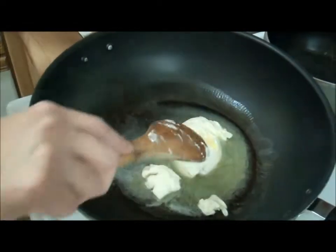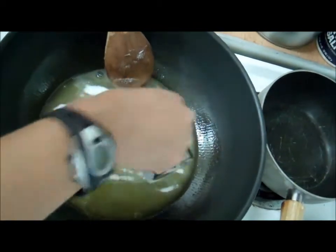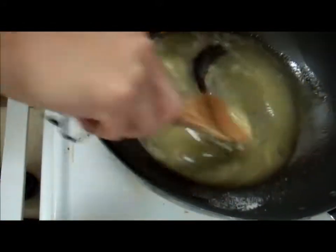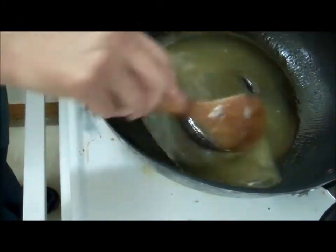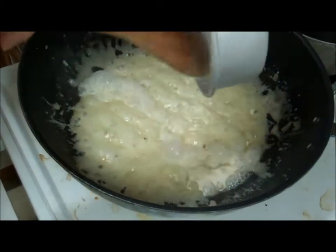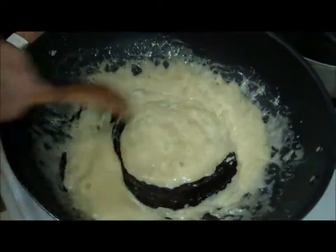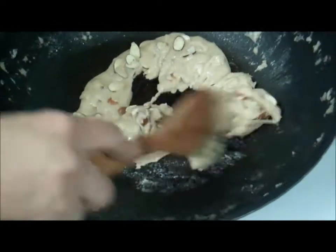Alrighty, so we got the butter melting. I'm adding in the sugar now. Gotta get that nice and melted and all mixed together. Now we add in the heated cream and vanilla. Picking up the butter and sugar - looking like a slight yellow, a little bit of a dark yellow. And now we heat this up until it is dry. Now we added in some almonds and lowered the heat, and now we're just mixing it all together so we can spread it on the baguettes.